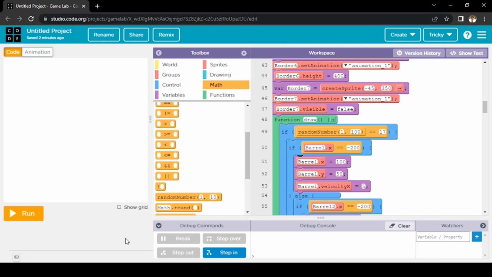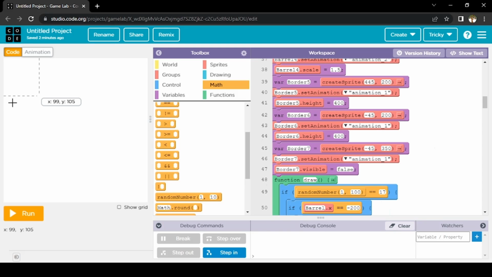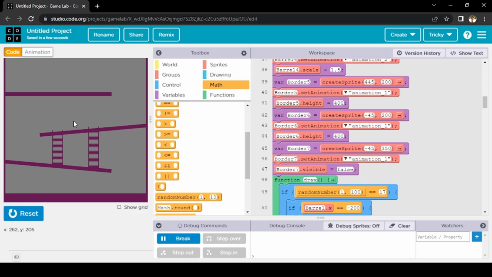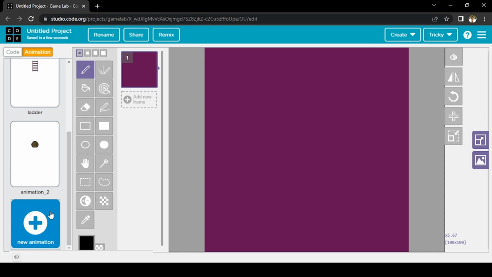Okay, so I finished all of the barrels. I added more barrels. I actually fixed the barrels, so now they can go at once in different intervals. Like, look, there's one there. Travel slowly, but we haven't made the actual player yet, which is really what we need to do right now.